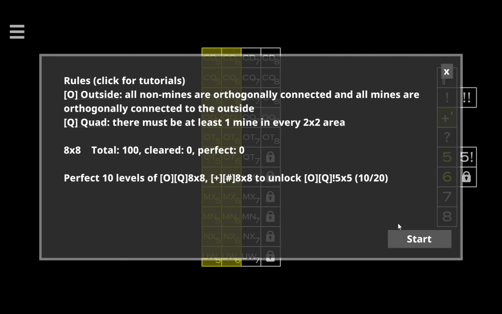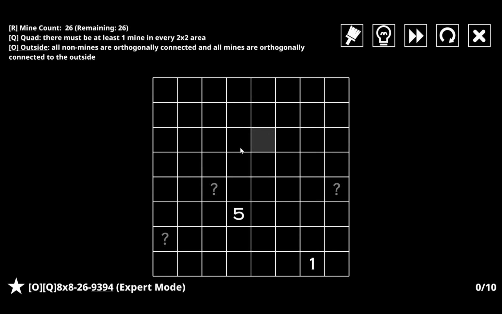Hello. Today I'm back with more 14 Minesweeper Variants, and I figured I would just cover the two weird outside plus prime ones. So with that, and if we have more time, I'll do more connected triplet because I only did one of those last time. So yeah. With that said, we'll just get started with outside quad.